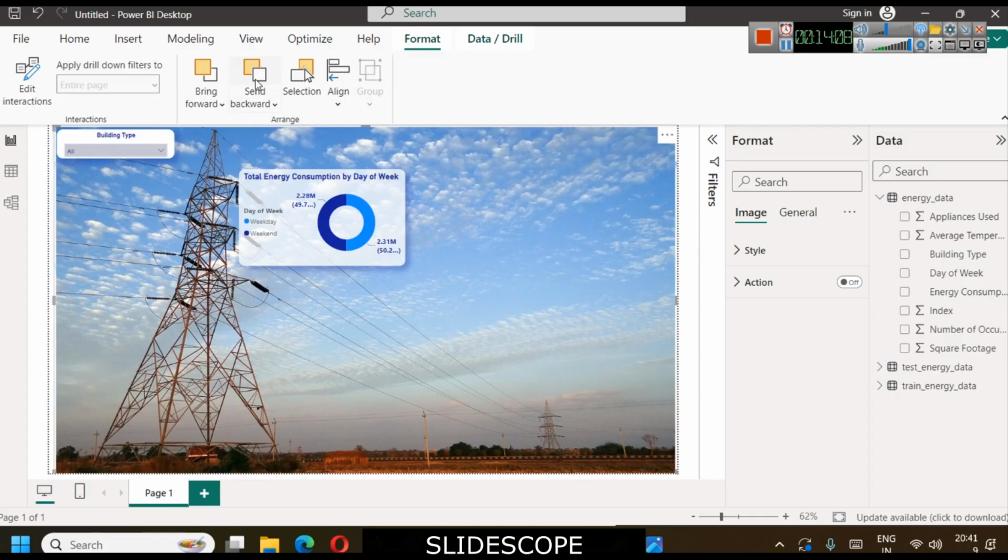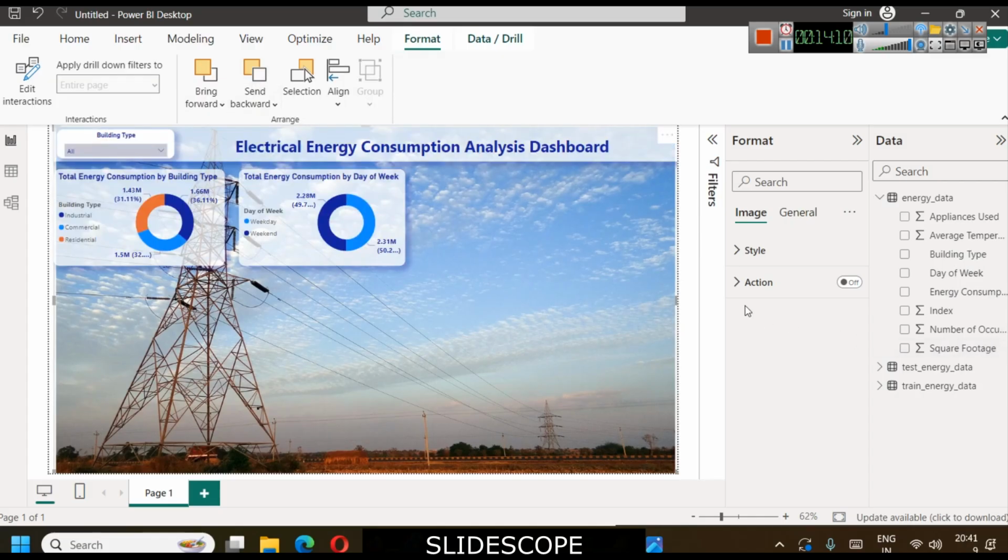So send to backward. When we enable some transparency, we can see a little of the background, we can see the transmission line, and over that we can see our visuals.